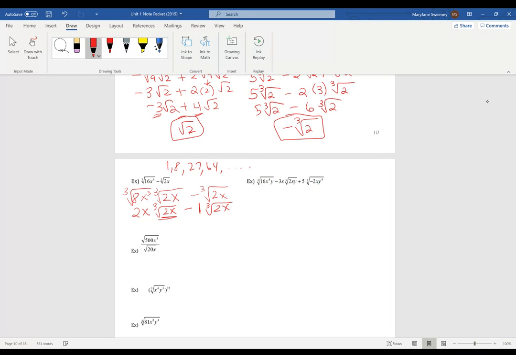we have these in common, so I can subtract, and I can't combine those, right? They're not like terms, but I just have to say 2x minus 1 in parentheses, cubic root of 2x. If you don't put it in parentheses, it'll look like the cubic root of 2x is just with the 1 and not with the 2x, right? It has to distribute to both. So you do need that in parentheses.